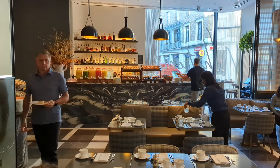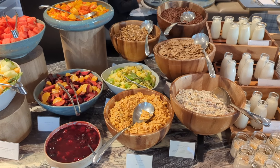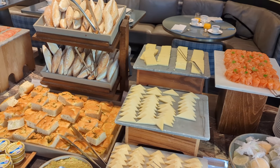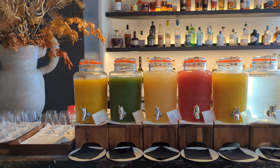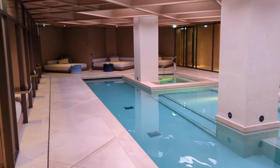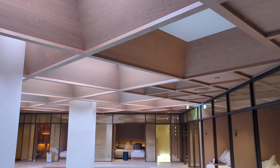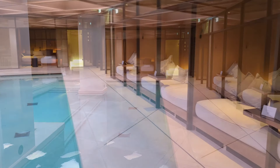We enjoyed the hearty breakfast at the on-site restaurant Wickham's, which includes a wide variety of foods with plenty of healthy options and fresh juices. The hotel also features the Retreat, a sprawling wellness complex with a beautiful pool area, a spa with wellness services, a refuel bar and eatery, and a gym that rivals any high-end commercial fitness center.